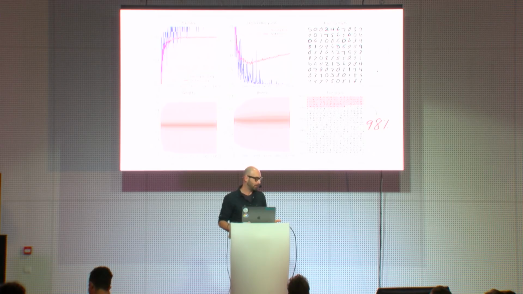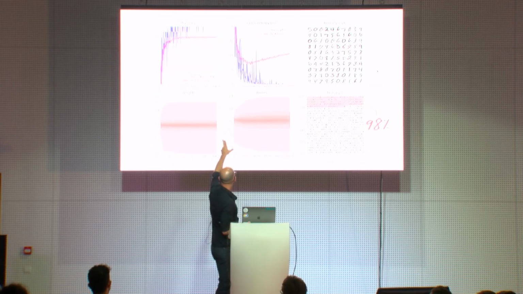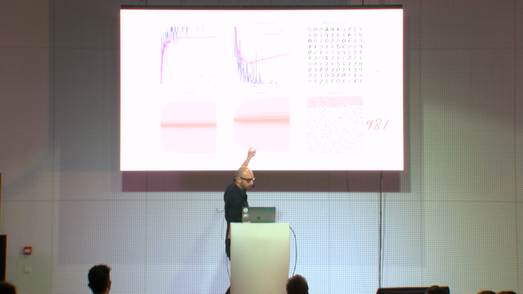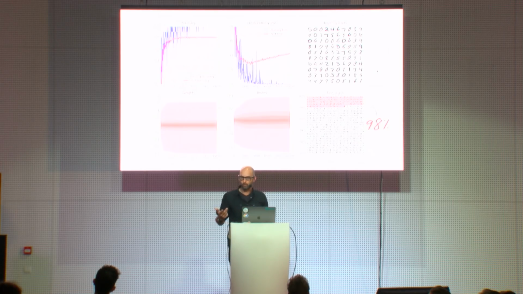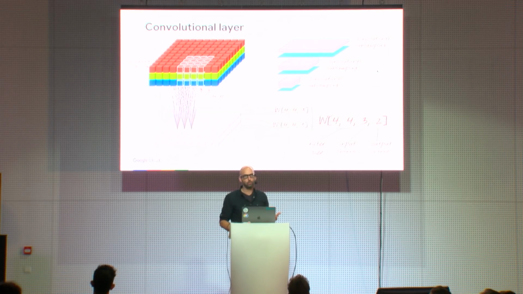You get 98%. You can see the accuracy on the top left maxes out at 100%, and you get the 98%, the red line there. And this cross entropy loss, I wouldn't say it's gone, but it's much less noisy. So this still isn't good enough. If you think about the post office going through postal codes, it's going to get 2 characters out of every 100 characters wrong, which is unacceptable. Humans can do way better than that. And the best model out there can do 99.77% accuracy, something like that.